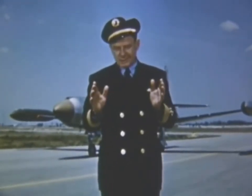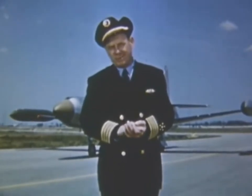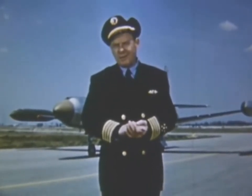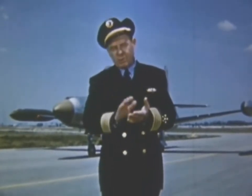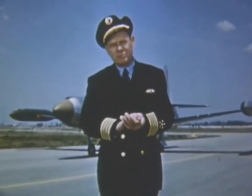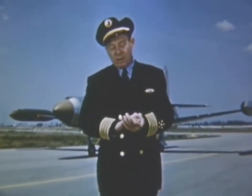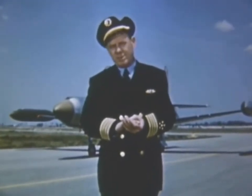You see, these jet engines, contrary to what I'm afraid is too popular a belief, are not the lethal things they're cracked up to be. As a matter of fact, they're so quiet and so vibrationless that to ride behind one of them is a real comfort. We're hoping someday soon that our commercial transports will be jet-propelled.